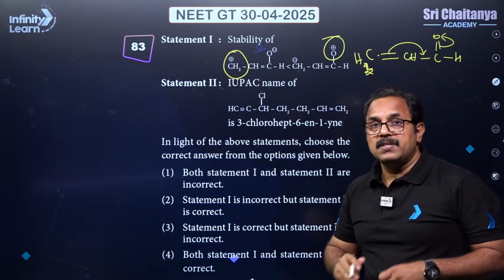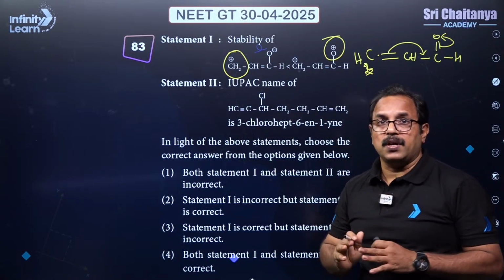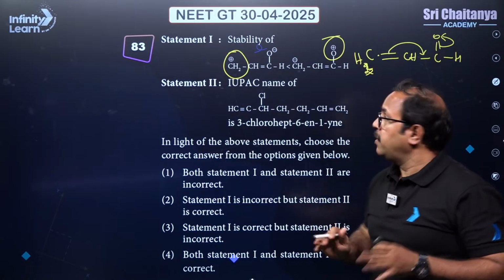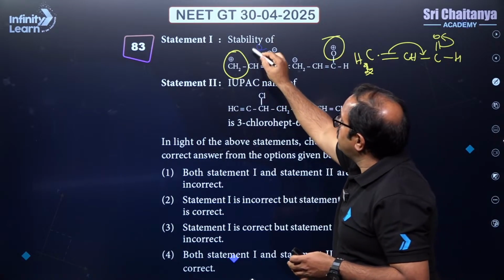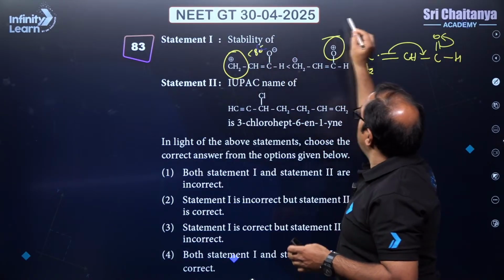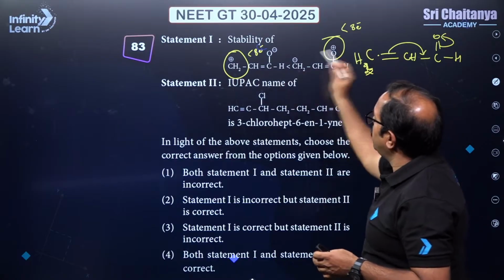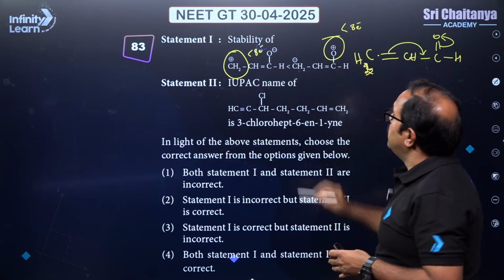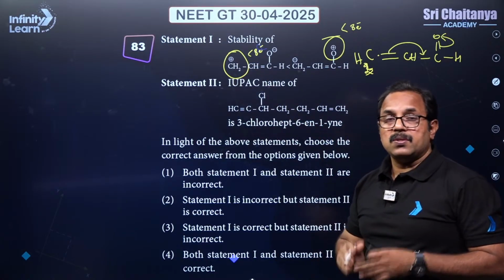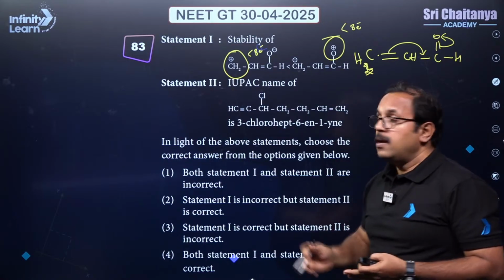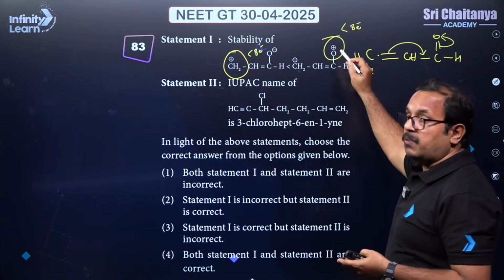Don't get carried away by seeing straight away the carbon having positive charge, because some of the students will remember less than octet, it is less stable. Yes, but here this is less than 8 electrons, oxygen is also less than 8 electrons. This is the important part in these two structures. Carbon with positive charge, oxygen which is more electronegative having the positive charge, there is a difference. More electronegative with positive charge will be less stable.